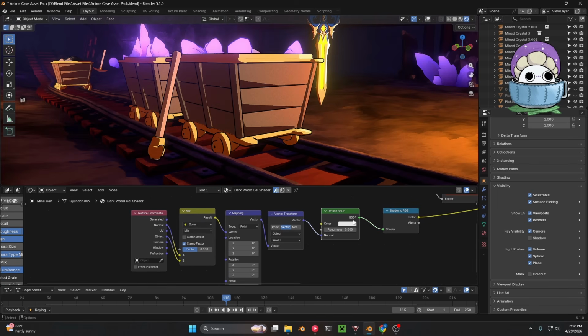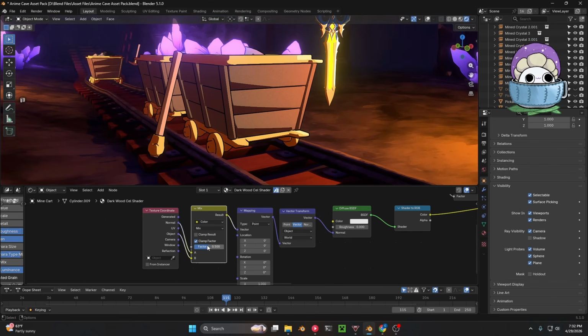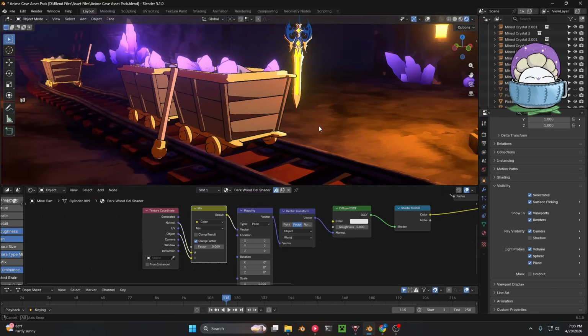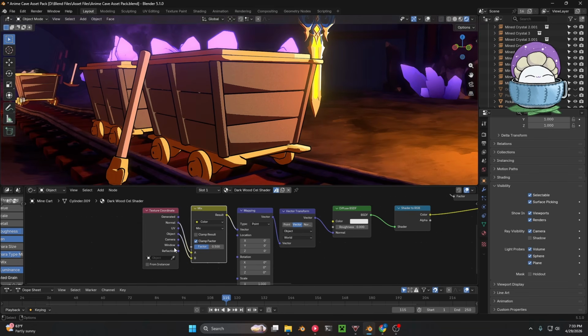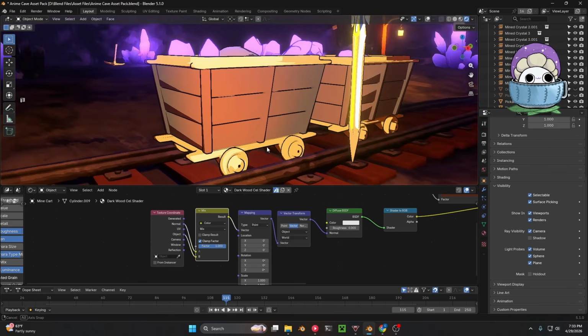Another thing is that for the diffuse that's creating the gradient style saturation, I have a mix in between here. If I decrease it so that it's only in the normal, you can see where the normal of the actual object itself starts to have the saturation of the light fade before it can reach the next panel. And so that looks more 3D. It's a very minor thing, but you can see the difference. You can see how, just being in between the normal and the object output, it has a much softer glow. If I were to go all the way to the object side, then I think it would have a little bit too much of a gradient there.